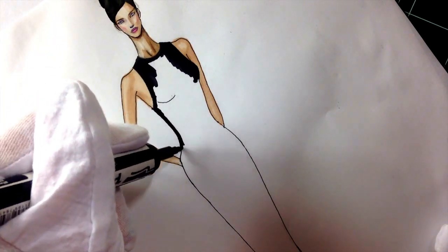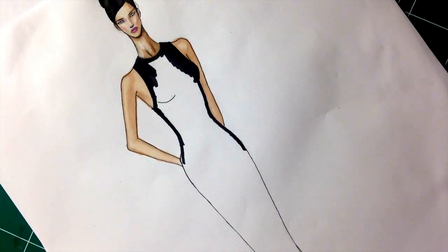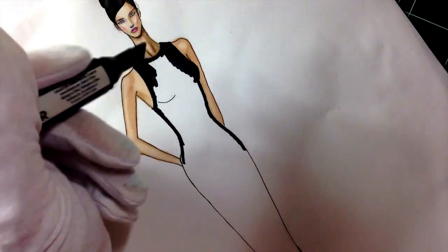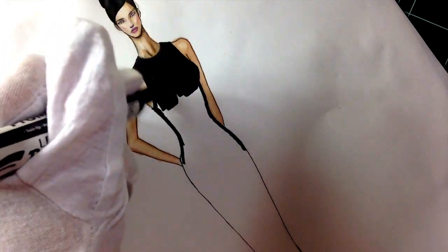So right now I'm coloring the gown totally with black marker. If you can, make two layers, you just need to be sure that the opacity is 100%, that the dress is totally black.